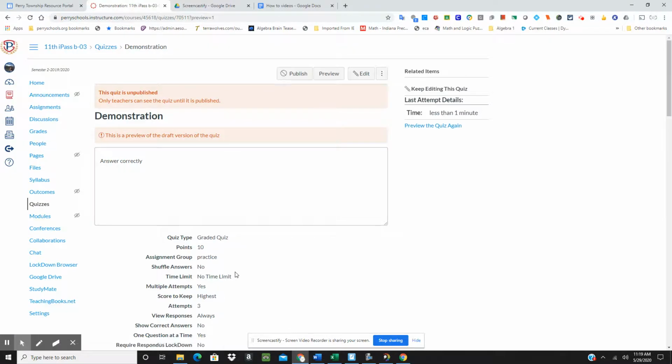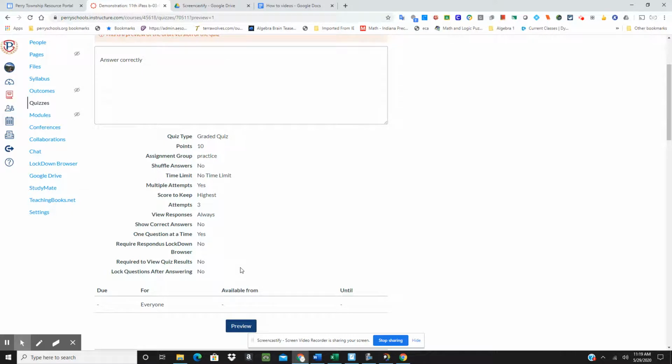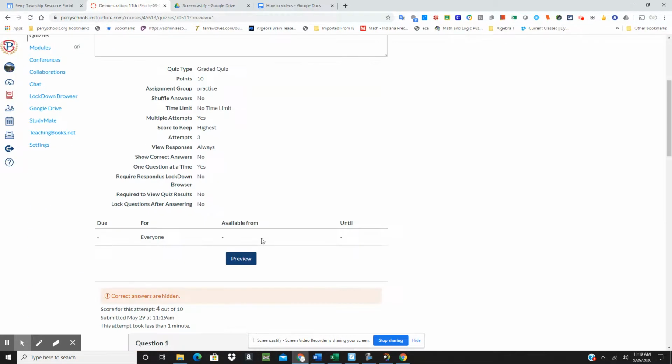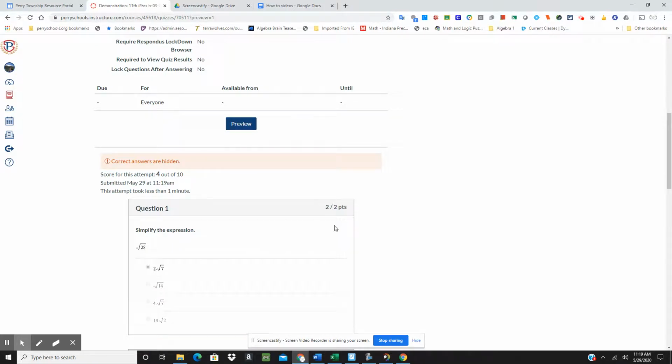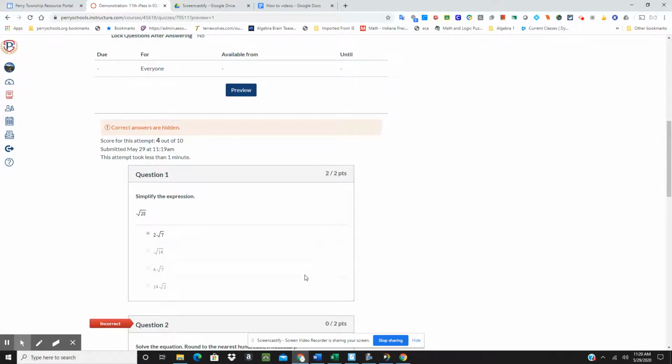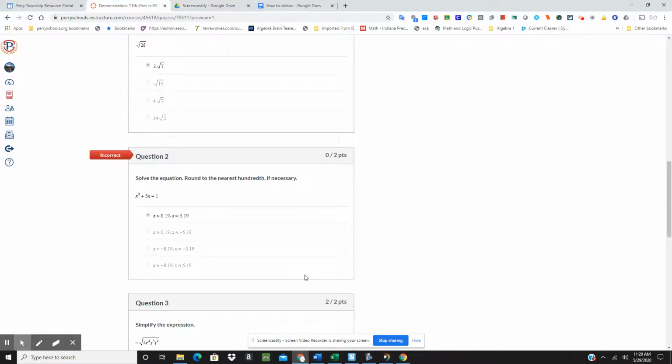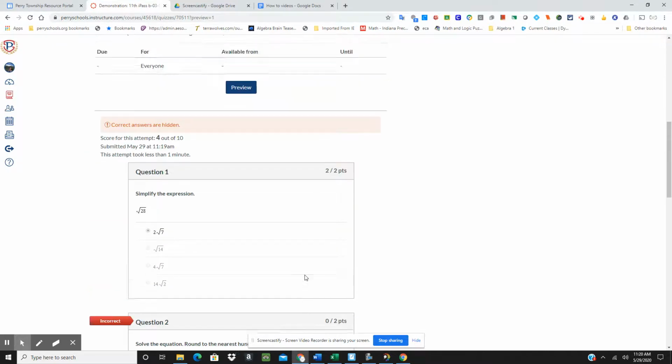And what's nice then is it gives the score right away. Okay? So I scored 4 out of 10, which is not surprising. I was just clicking the top choice each time. And if I were to do this again, I would get a different set of questions.